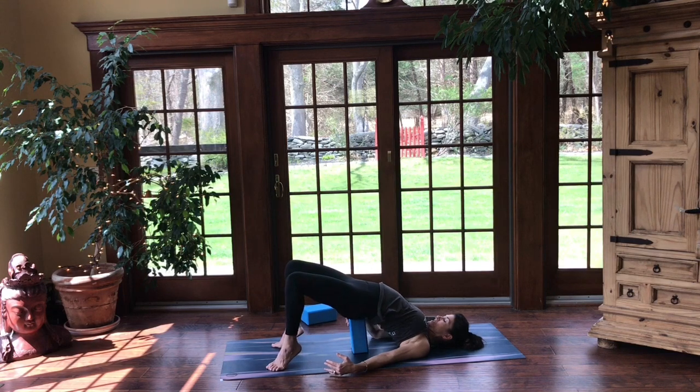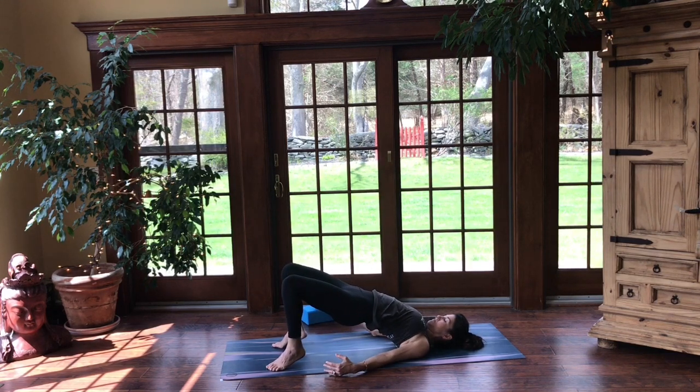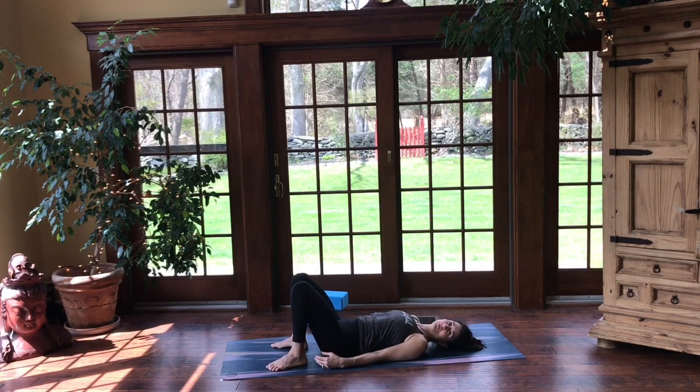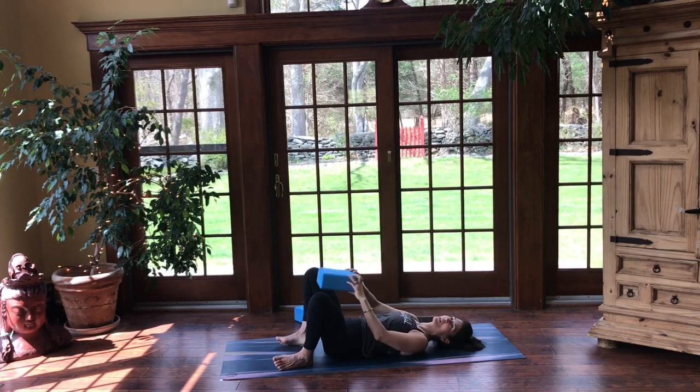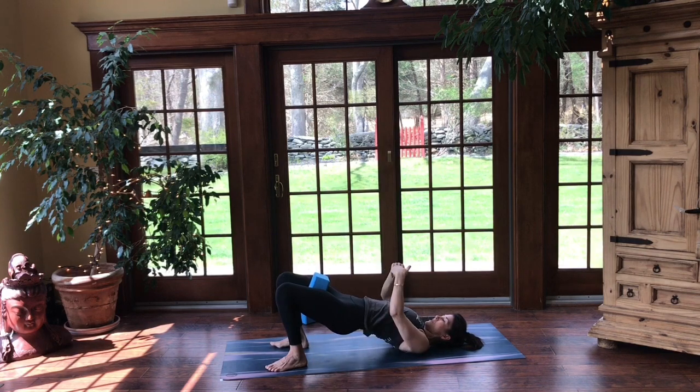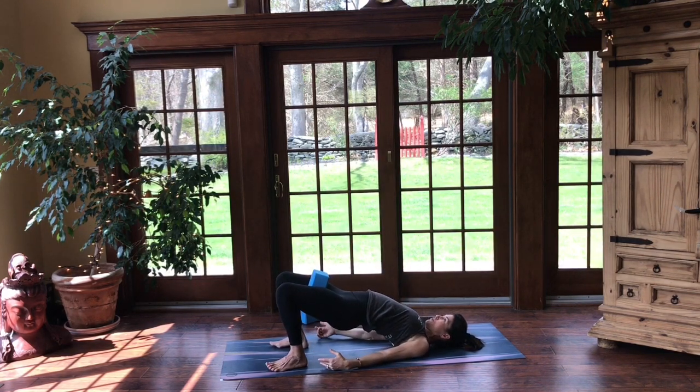I'm going to reach down and remove the block, and then slowly lower down. Take a resting breath in. I want to do that two more times. This time when I go up, maybe you want to try different ways of doing it. Put a block between your thighs and rise up. So my thighs are squeezing the block, rolling my inner thighs down, which gives a little bit of space in the sacrum. I'm going to keep pressing my knees forward so my hip bones go up.